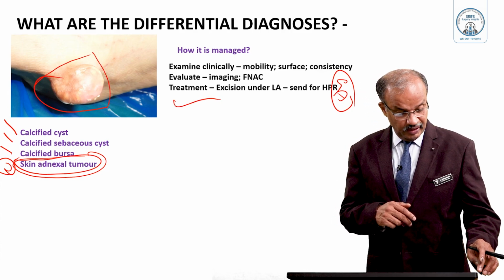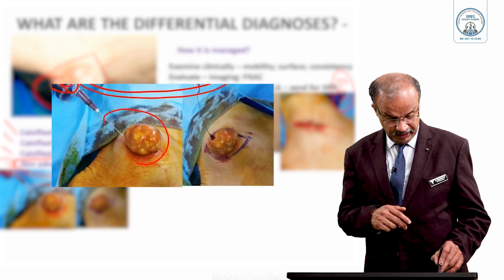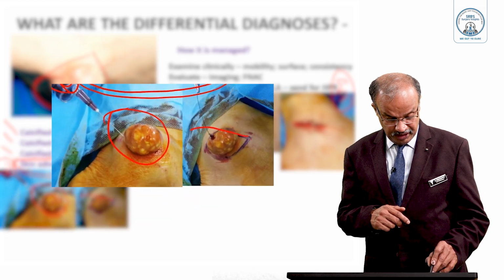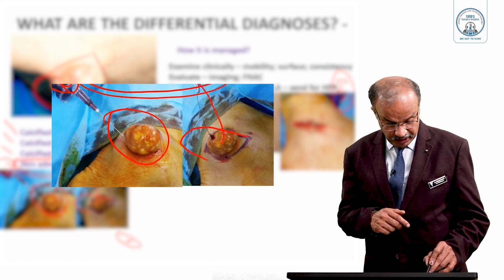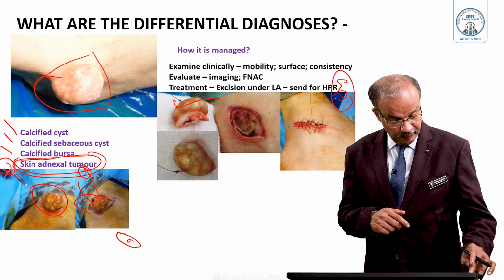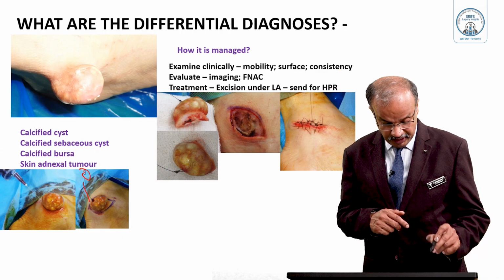And you can just see how it is done. See that local anesthesia is given here, same swelling, and an elliptical incision is passed. Like the swelling is like that, the elliptical incision is passed. I have put a stay suture here. See that artery forceps is here. I have put a stay suture here. See that is the stay suture.